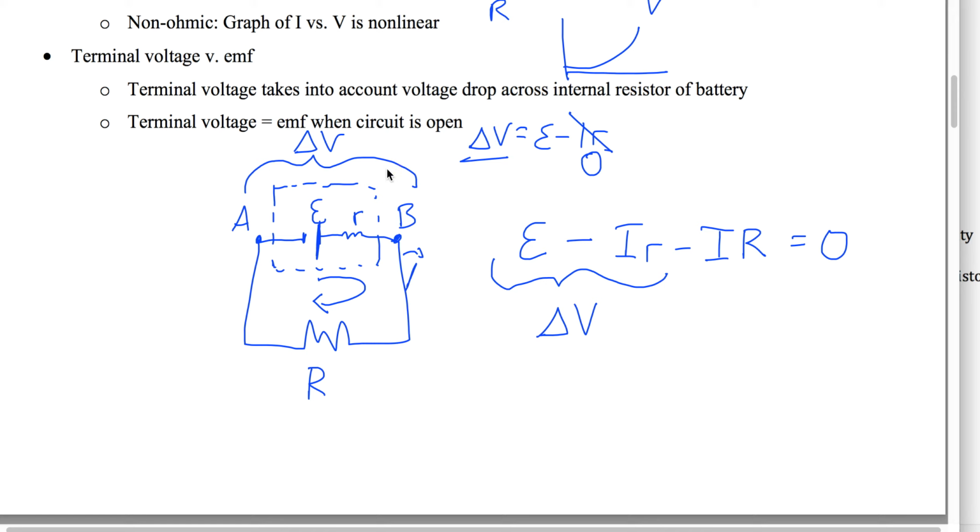So the last thing is, when you're given the voltage of a battery, right? If you have a 9-volt battery in your circuits, you're going to be given the EMF, because it's impossible for the problem to give you the terminal voltage unless it specifically says the terminal voltage is so and so. But if it just says there's a battery in the circuit, it's giving you the EMF because it wouldn't be able to give you the terminal voltage unless you knew what the current was, since the terminal voltage depends on the current.